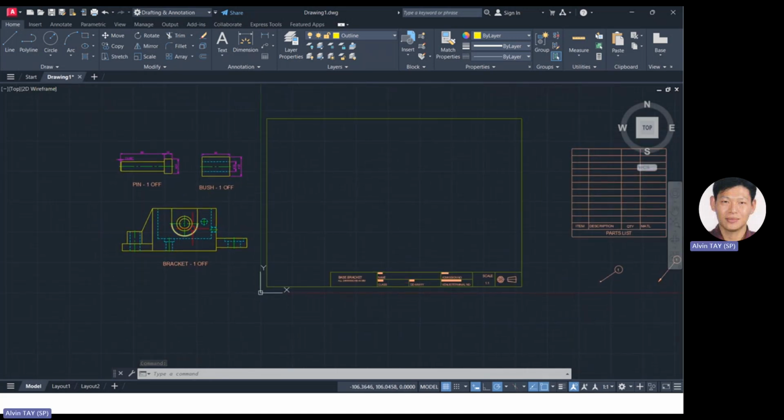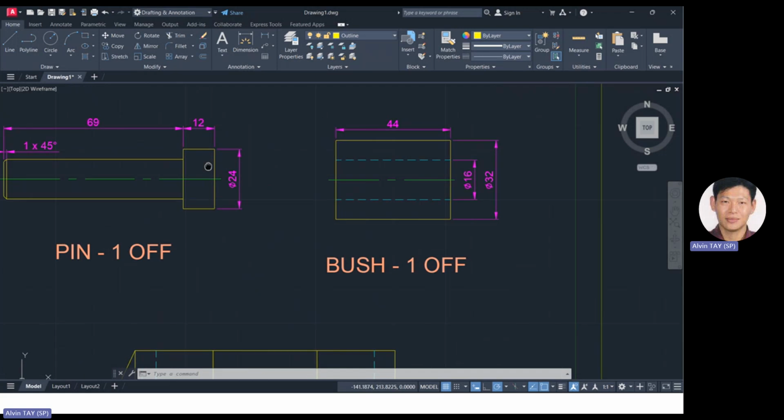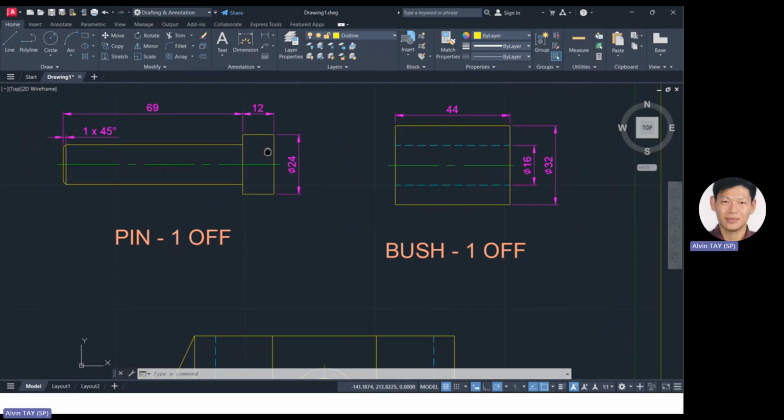All right, this is what you will get in the drawing in the template file. You will always have one view of the main body for the support bracket. For the other 2 components, you may get only one view or you may get 2 views, depending on the shape. If it is a round object like this, a pillar object like this, usually only one view. Why? Because they're all in meters, so there's no need to have additional views. These are all the dimensions given in the template.